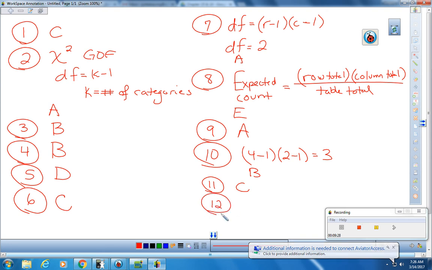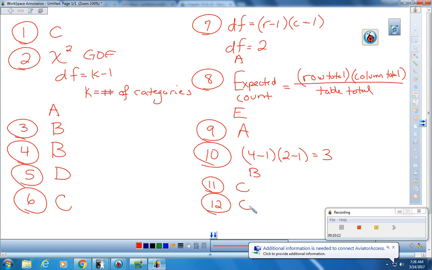12. Which of the following conditions must be met in order for a chi-squared goodness of fit test to be appropriate? The population distribution does not have to be approximately normal, so 1 is false. N is greater than 30. That's a condition for a mean problem, so that's no good. Sample size is large enough so that all expected cell counts. 3 is the one. So 3 is the only condition there. Now we do have another condition, which is that we picked out a random or representative sample. So make sure that you understand that. Okay.